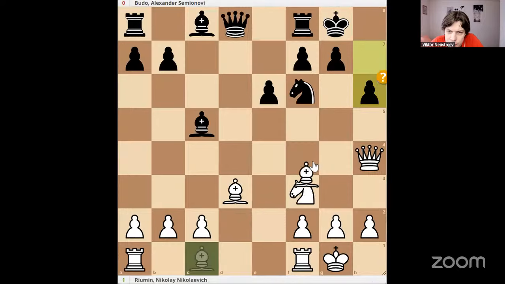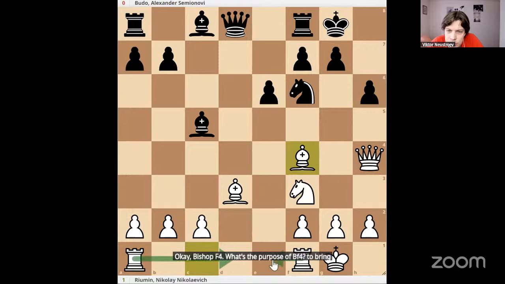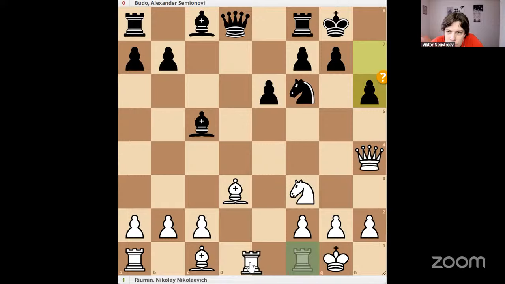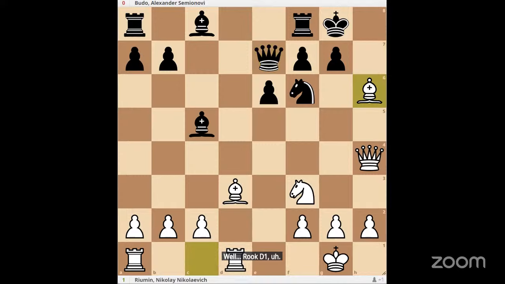Okay, bishop f4. What's the purpose of bishop f4? To bring more material? I think so. First rook d1 and then bishop takes h6. Well, rook d1, queen e7, we have said that also. Yeah, like that.